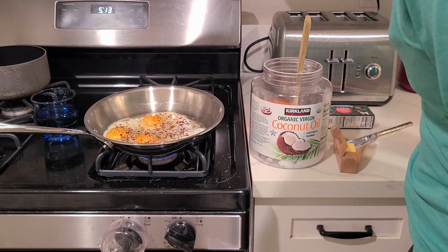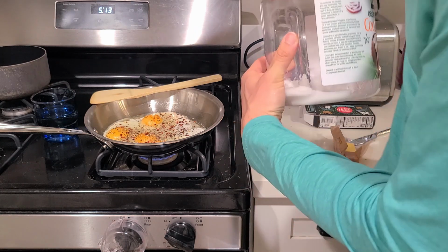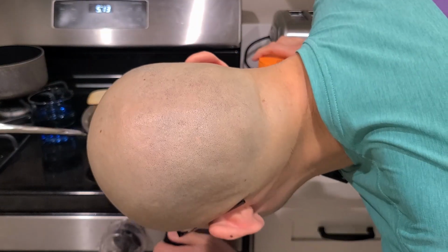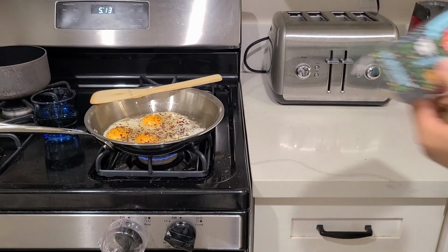And as we wait, I'm gonna clean up. That feels way too low of a heat. I'm gonna turn it up a little bit. I'm trying grass-fed butter to be a little healthier.